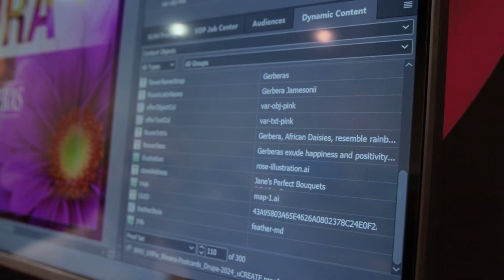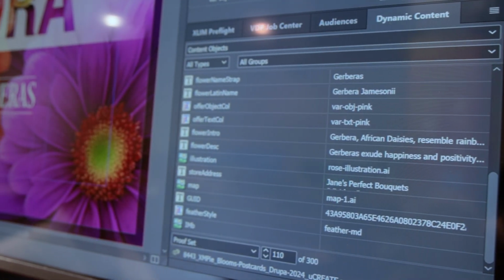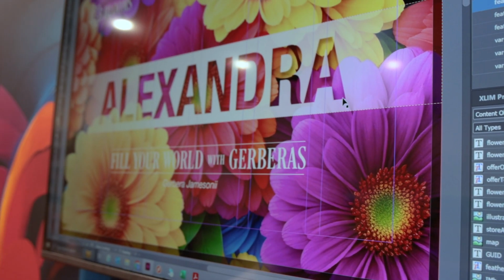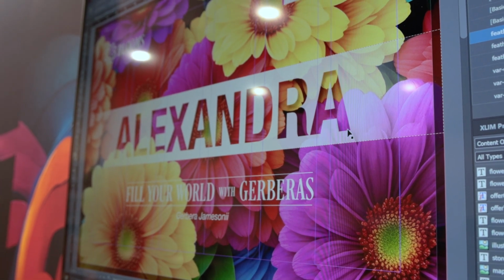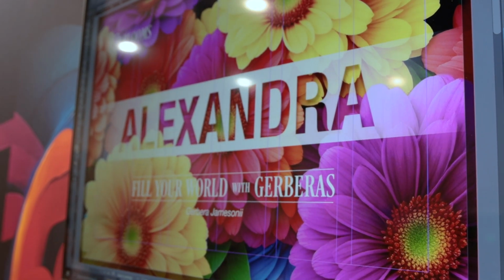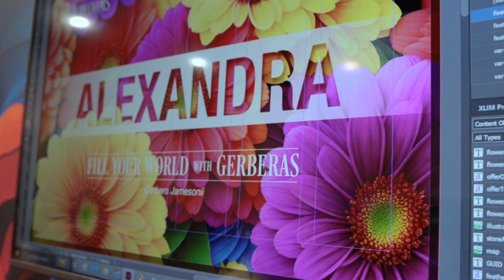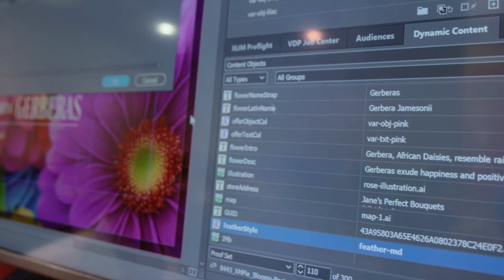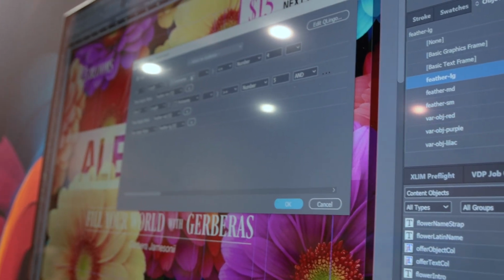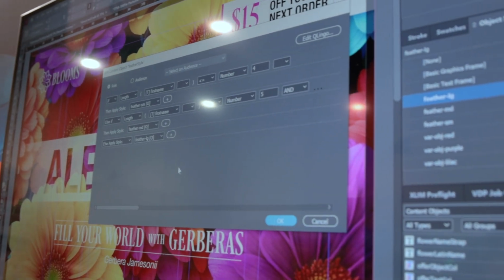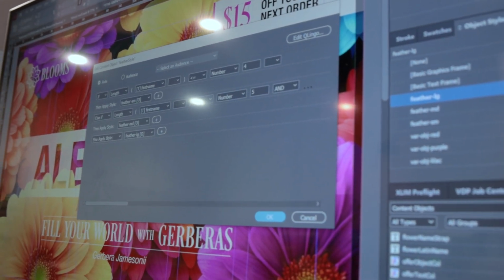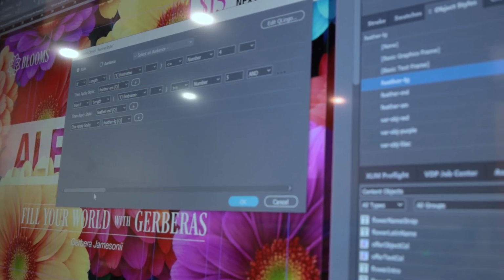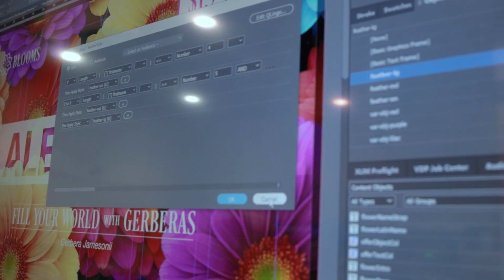We have a large, medium, and small feather. We have a rule that's doing a character count on the name itself in this space that's telling it which object style to use. And then we're also applying color styles into the dollar signs up top and the character styles that are applying to those different colors. The way we do this rule is, again, by looking at that first name value, and we're doing less than 4, applying that style. Then we're doing between 5 and 9 to do the medium style. And then anything else is using the large style. So it's very easy to build this logic in our platform.